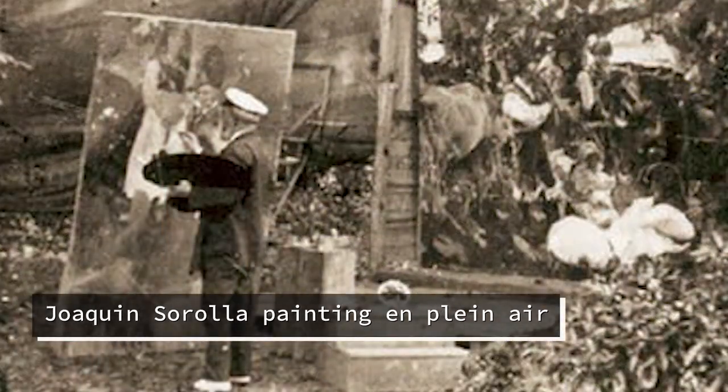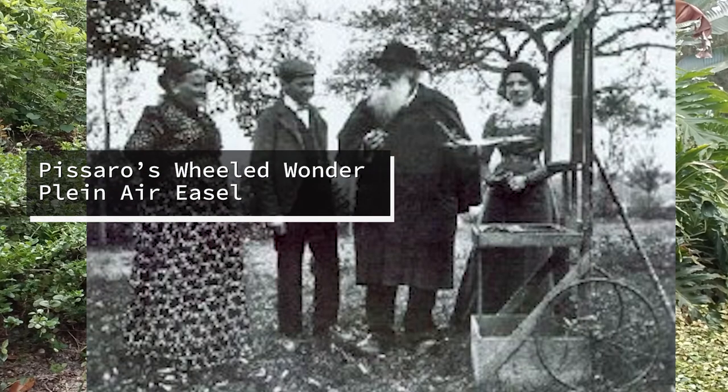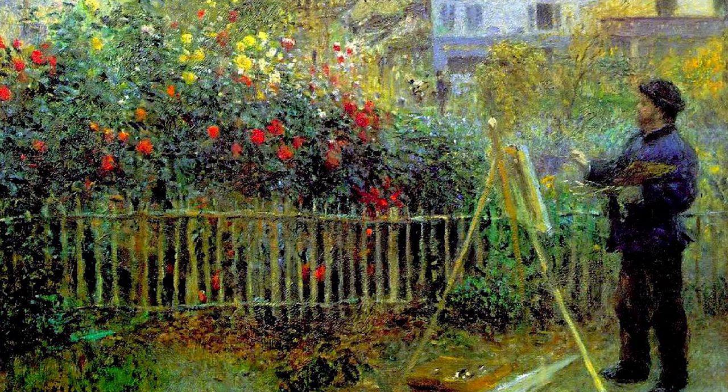Plein air is a term that means 'open air' — it's painting in the open air. It was first used by the impressionists around the turn of the last century, around 1900. Back then they didn't have portable foldable plein air gear; they would take full easels out. A lot of them just took their heavy-duty studio easel out back and painted in the garden. Even the lightweight easels back then were long boards that had to be put together once you got miles into the woods — heavy and hard to do. Today's gear is pretty darn portable.